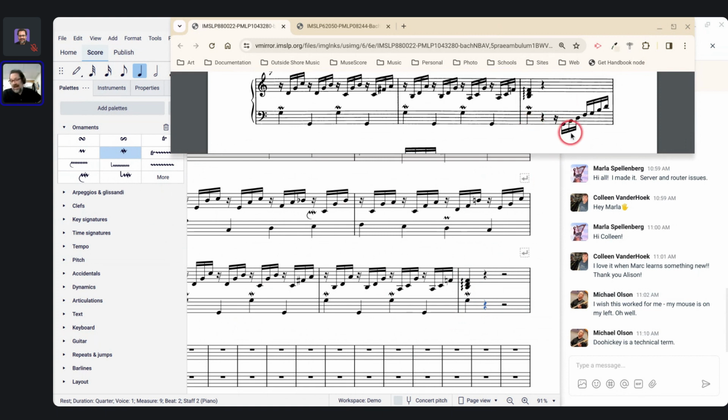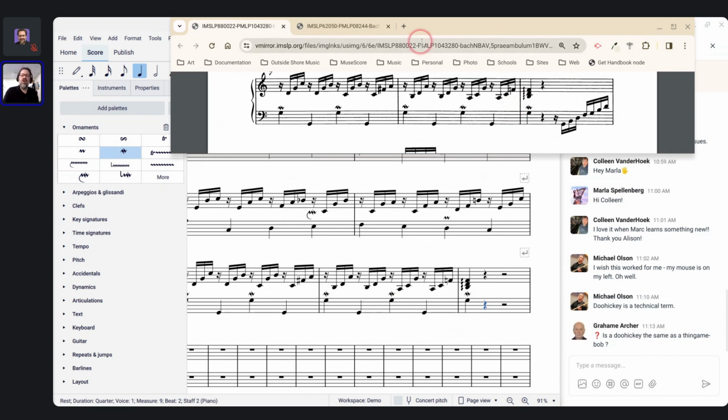I'm just going to keep going. I picked this piece in part because it's been on my mind from hearing my wife playing it. Kari does a great job with it. She's got those doohickeys playing well. But what am I trying to say here? I picked it because I knew it would be relatively easy to enter in MuseScore because it is fairly repetitive rhythmically and all, and it would give me an opportunity to explore those ornaments.